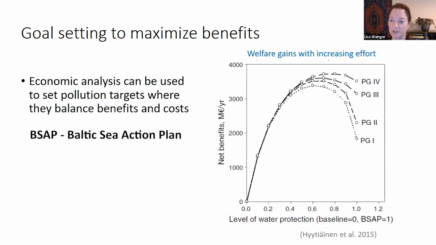So they set a very ambitious target. Currently, maybe we don't have all the technologies to get there. It's very expensive to do that last bit of mitigation. And so an economist would want to look at what the cost curve looks like. And I showed you some cumulative cost curves yesterday. This could be cumulative or marginal. And we would use that cost curve to try to understand where the benefits and the costs balance. Using that, we might have set a higher cap on nutrients, which is what those blue lines are representing, but again, that blue line will move according to exactly what your goals are.